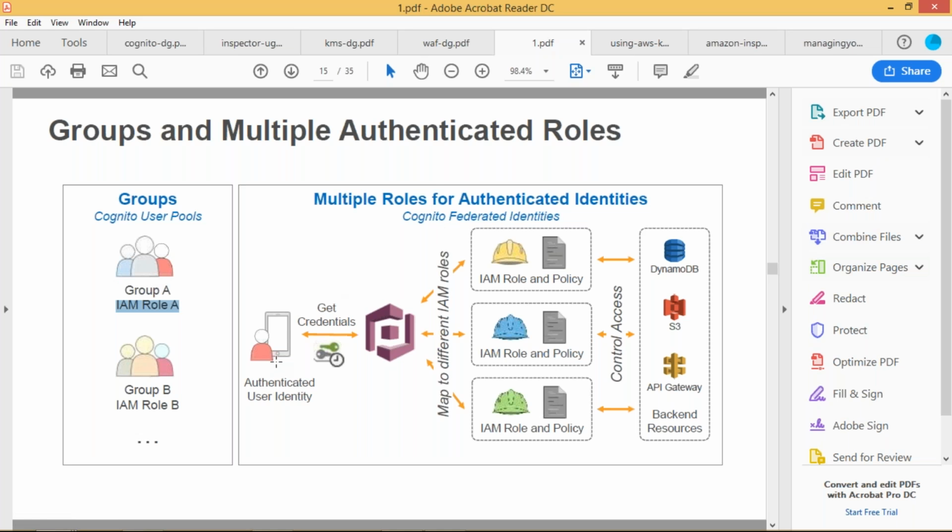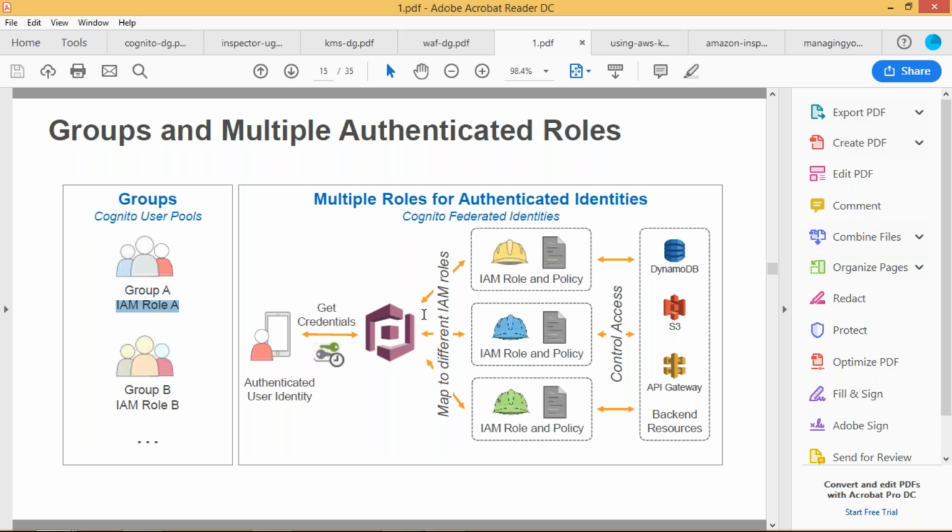So a user is a user identity, suppose a domain controller user, or suppose an IAM user, right? Then credentials are provided to Cognito, and it takes the token, and then it is a valid user, and authorization and authentication go on at the same time. Then it is going to get different access to the particular resources.